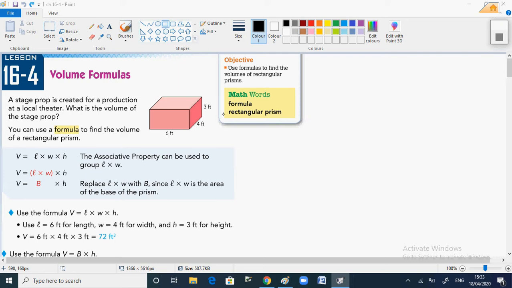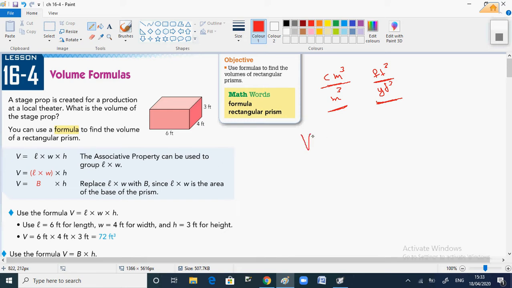In this video, I'm going to talk about volume formulas. I explained in the previous video how to find a cubic measure. We counted the number of cubes and we used the cubic unit, like cubic centimeter, cubic meter, cubic feet, and cubic yard, etc. So we will use a cubic unit here to find a volume.